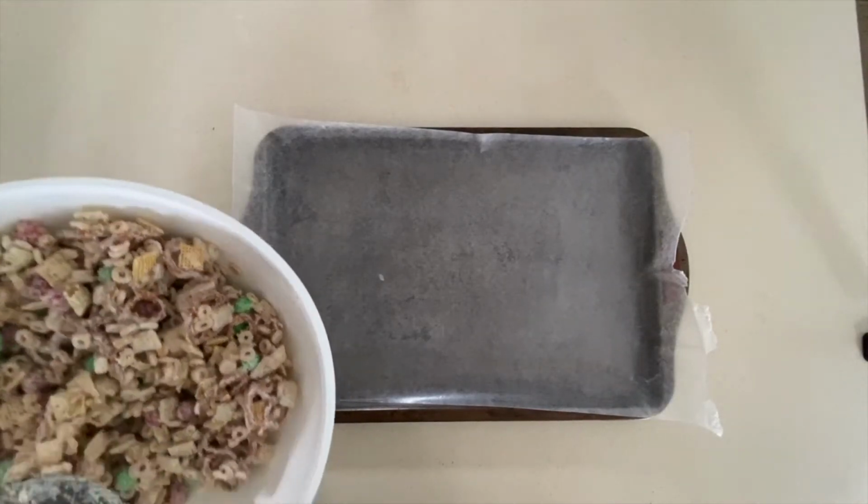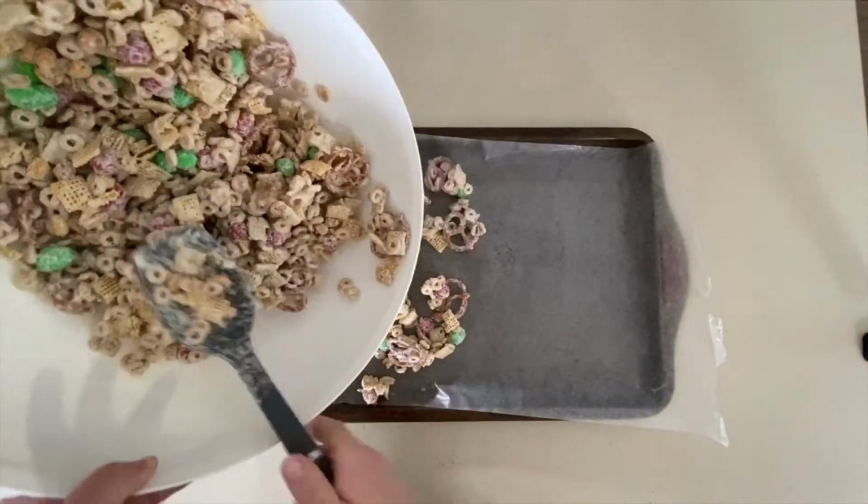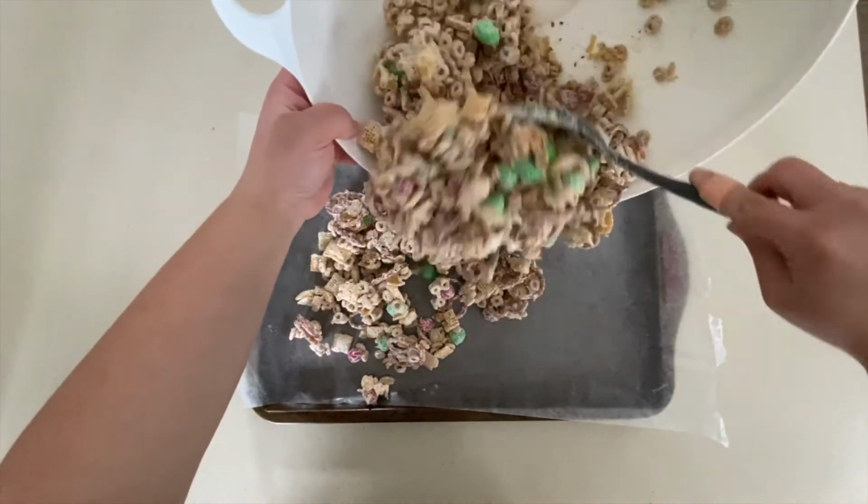You will then pour the mix onto a wax paper covered baking sheet and let dry for 10 to 15 minutes. This party mix makes a great holiday gift for friends, neighbors, or coworkers.